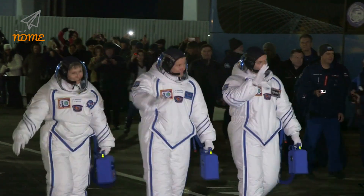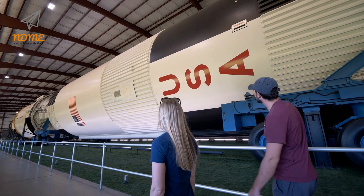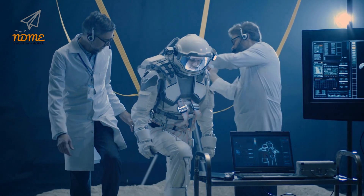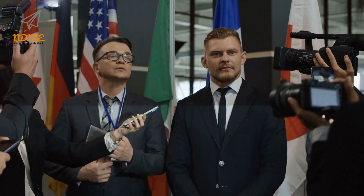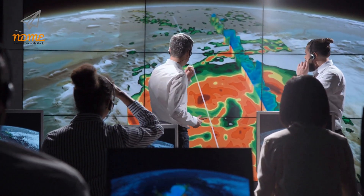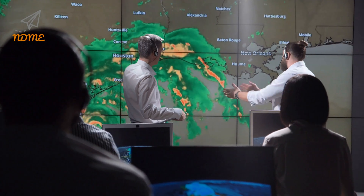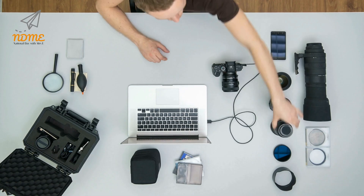Careers in space involve a wide range of specialties. Going to space requires many working parts, and that's not just the parts that go into space. All kinds of engineers build the equipment, computers, and make the computations. Accountants and public relations manage the books and the press. Meteorologists, chemists, physicists, and biologists analyze data, and doctors monitor the health of the astronauts. As preparations are underway, photographers and writers record the events.